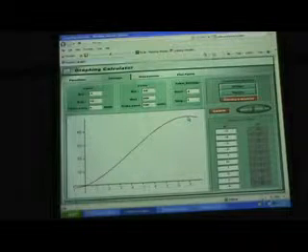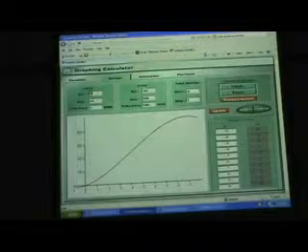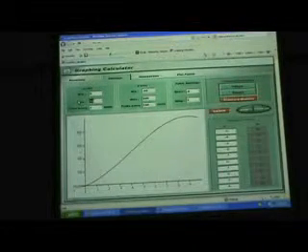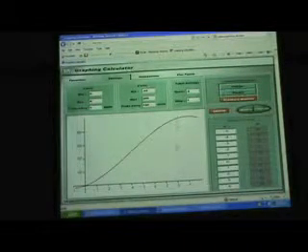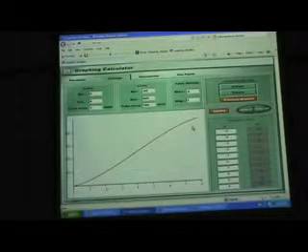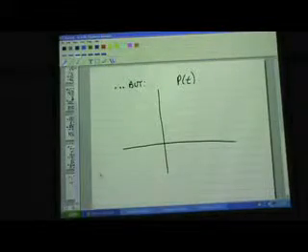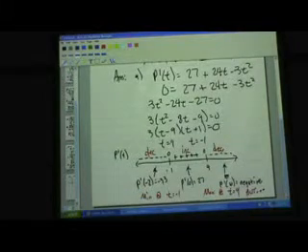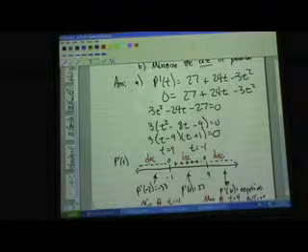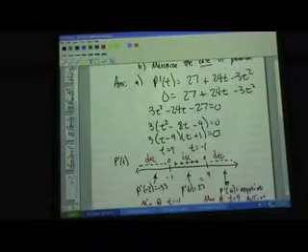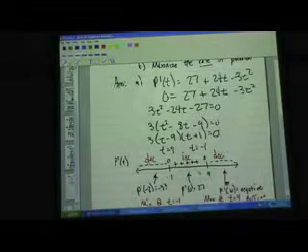Algebraically speaking, the high point on this graph is at 9. But we're only talking about between a 0 and 8-hour shift. So honestly, I can make my x-axis start at 0 and stop at 8. So even though this graph peaks at 9, it gets chopped off at 8. Since the graph is increasing at that point, its high point is at the end of that interval. In other words, since I'm only going up to 8, my graph stops while it's increasing. And if you stop the graph while it's going up, the point that you stop at is your maximum point. Even though it's not a critical value, it's an endpoint on that interval.